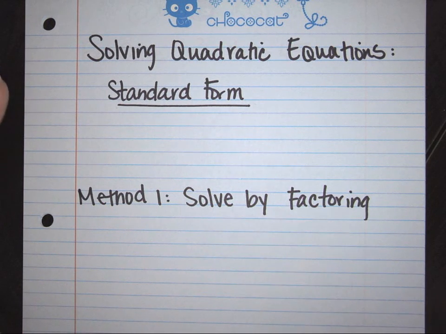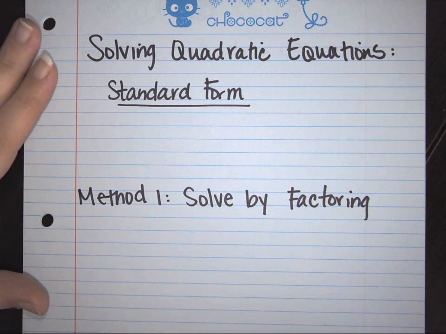Okay, in this video I'm going to talk about solving quadratic equations, and we're going to look at two specific methods that can be used in order to solve those equations. First thing we have to start off with is that when we're talking about a quadratic equation, we are talking about making sure that your equations are in what's called standard form.